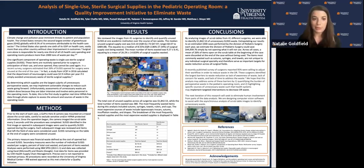After reviewing the images frame by frame of all 41 surgeries, we found that the median unused surgical supply cost per case was $13.10. This equates to a median of 8.55 percent of surgical supply costs wasted. The mean number of items wasted was 9.27, equating to a mean of 26.2 percent of surgical supplies wasted. Figure 1 shows an example of two sterile scrub tables at the start and end of a pediatric surgery, with many items in the initial pictures, figures A and B, remaining untouched at the conclusion of a case in figures C and D.